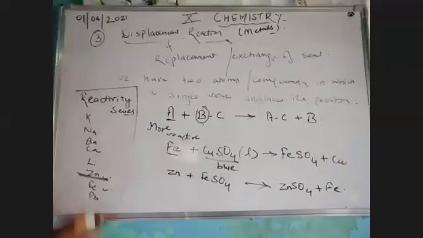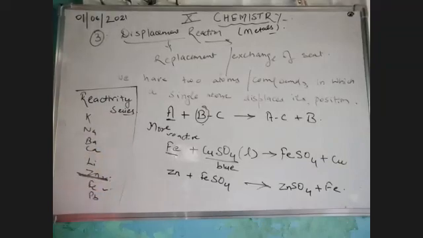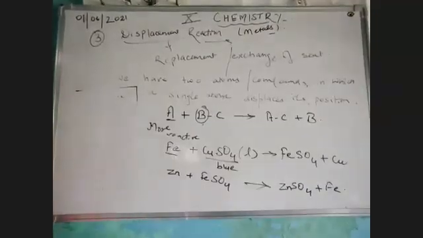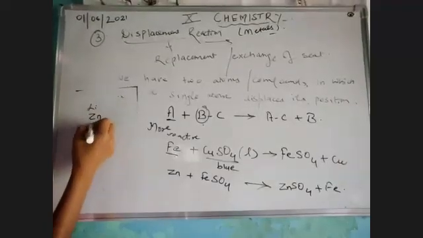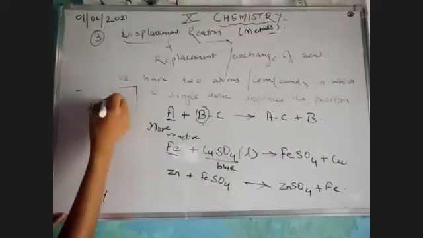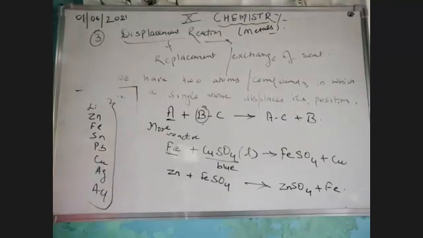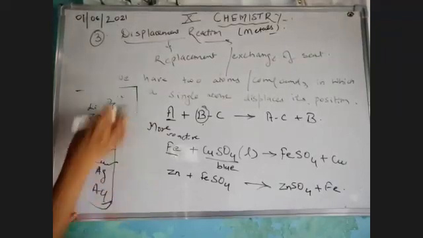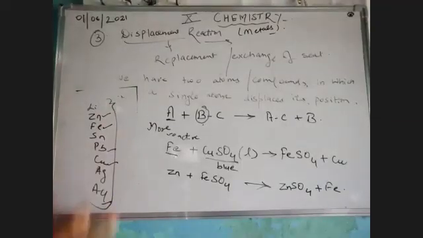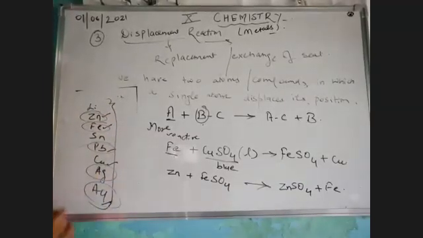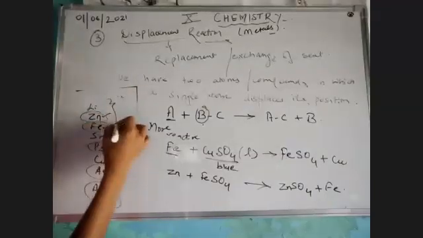about our reactivity series, we do not need to remember the complete series, just have some important ideas, that most of the time these reactions have been used. Most of the time these type of metals are used, like zinc, iron, lead, copper, gold. Most of the time 90% in your board exam you would get the question from these metals only. So just keep that in your mind, that whenever we go down, the reactivity is decreasing.